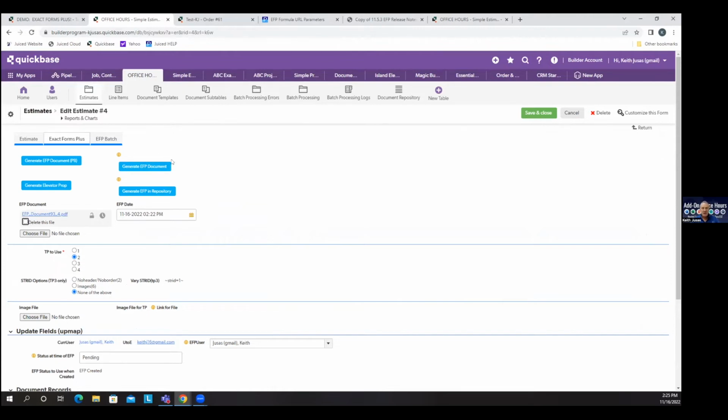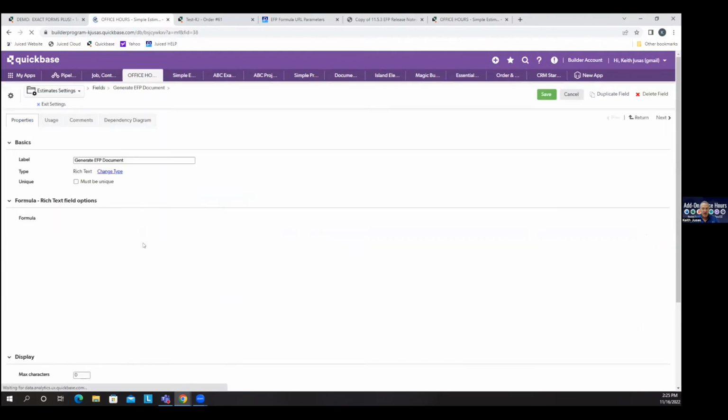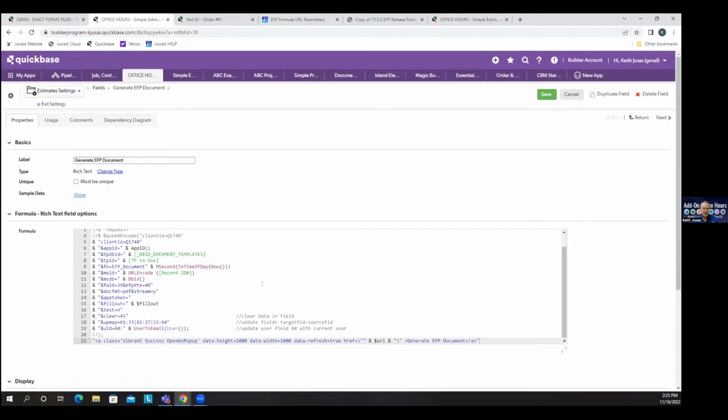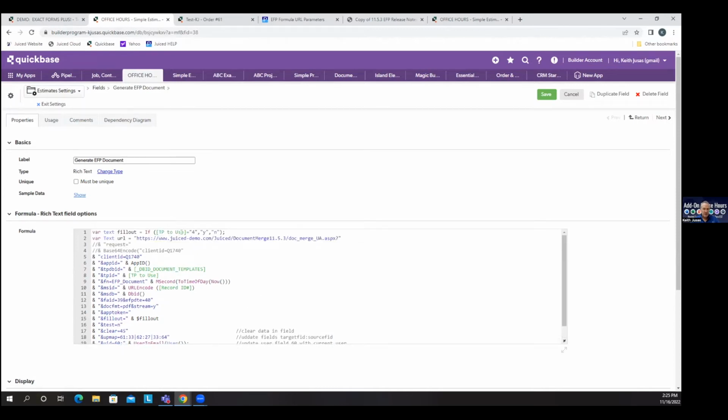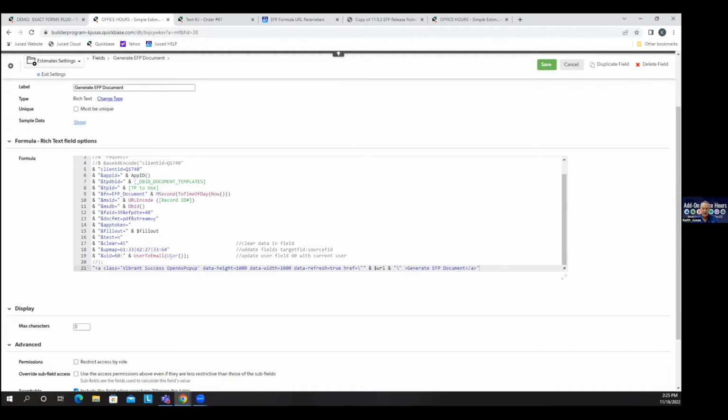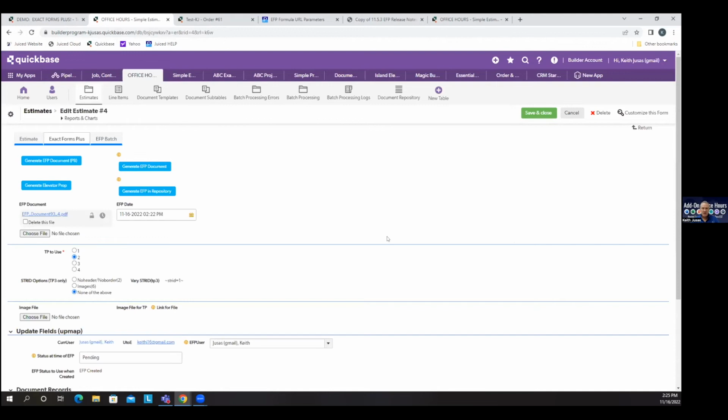So if you wanted to do an API edit record and then also do a field mapping, that would work, because we would pick up the value that you edited. If you wanted to combine them both, meaning do API edit record, redirect to Exact Forms Plus, and then use the update field mapping, it would work. Did that answer that, Mike? All right.